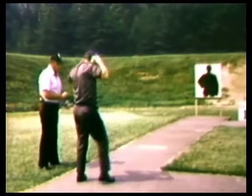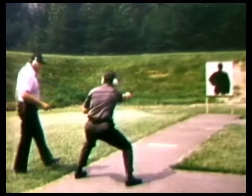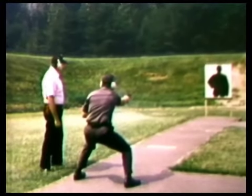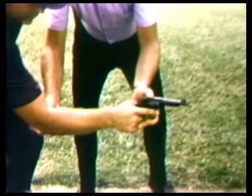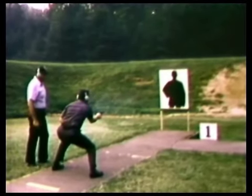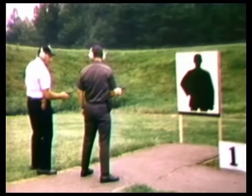At somewhat closer ranges, the shooter may take the natural point. This does not use the front sight, but points the weapon like a finger. Also fired from a crouch is the hip position. Here too, the weapon should be pointed at the target like your finger, but the bent arm at hip level makes this position more suitable to shorter ranges, where aim is not as much of a factor as speed. It is, however, on extremely short-range training that the close combat pistol range should concentrate.